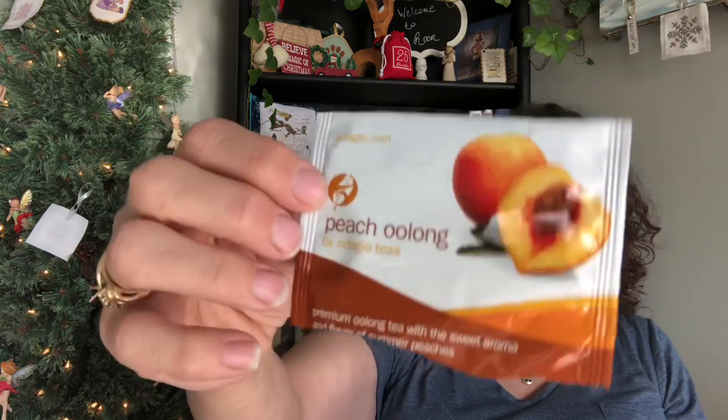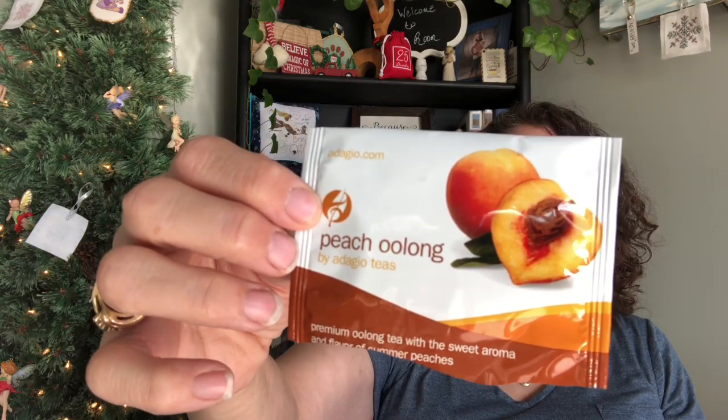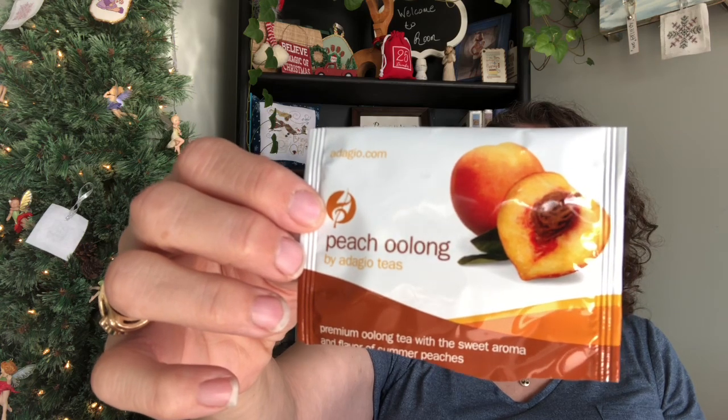All right, so let's jump in for what we got going on here. I have stuff everywhere around me to share with you. So yesterday I did still do my tea, and it was peach oolong. This was actually very pleasant. I am not a huge fruit person when I pick stuff out, and I find it surprising that some of these I really am liking.